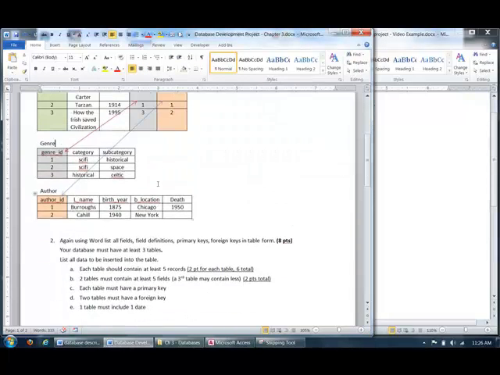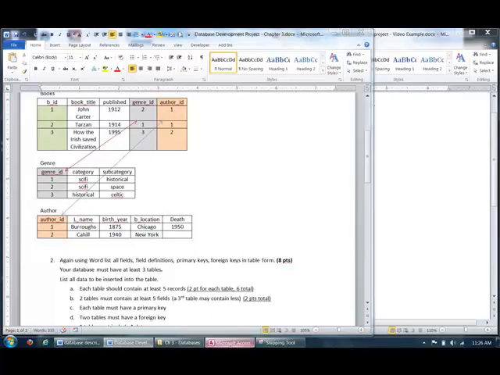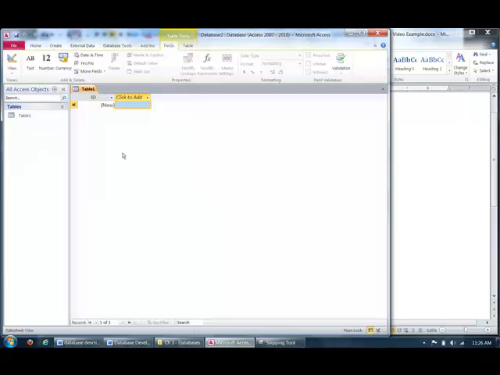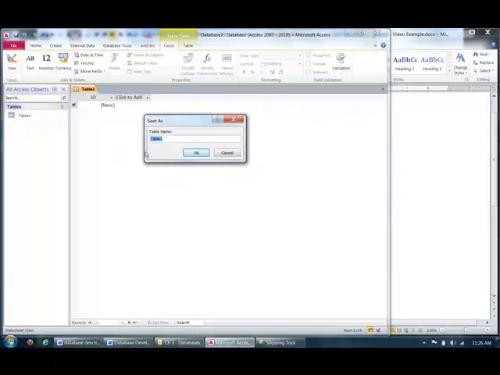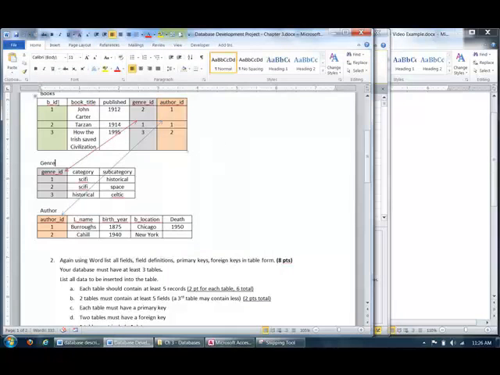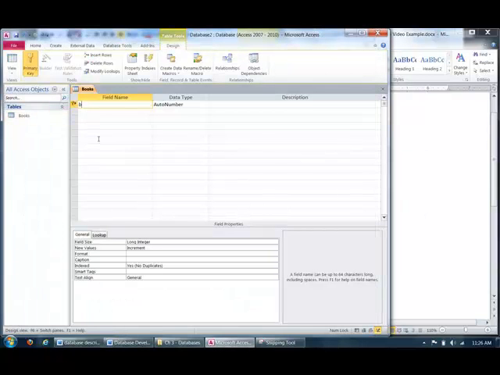Now, using this, I'm going to go into Access and create a blank database. And hopefully I won't mess up too badly here. I want to go right away to a design view. First table name, I'm going to call it books. Now, the ID is my primary key, and I'm actually going to call it something different. I'm going to switch back to BID. Okay, AutoNumber, that means with every new record I put in, it's going to increase 1, 2, 3, 4, 5. That's okay because that's a primary key.